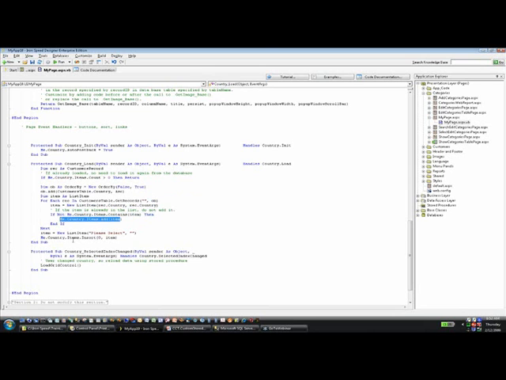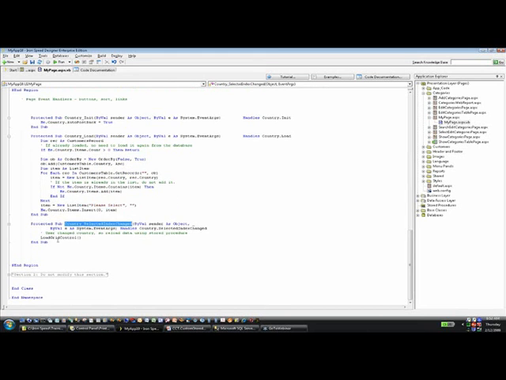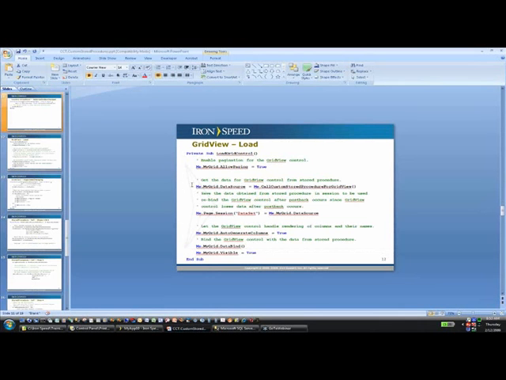So at this point, finally I add one more item called please select as the first item at the top. So if I were to simply save and run this, I'm going to see a little country drop-down with all of the values populated at this point. Finally, I have a selected index change which calls a function that I have yet to write called load grid control. This is the function that will call the custom stored procedure. So let's go ahead and find that function and write it.